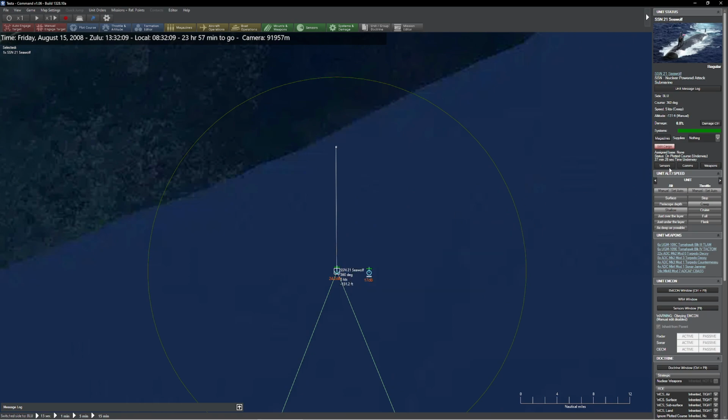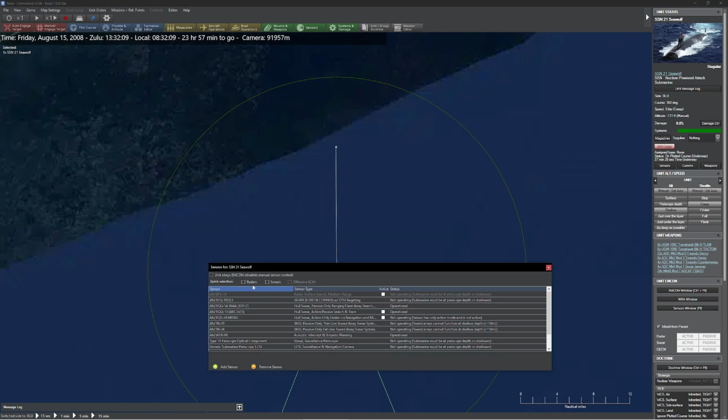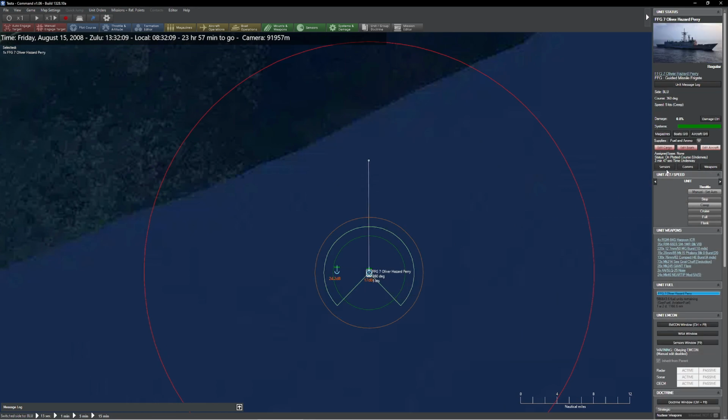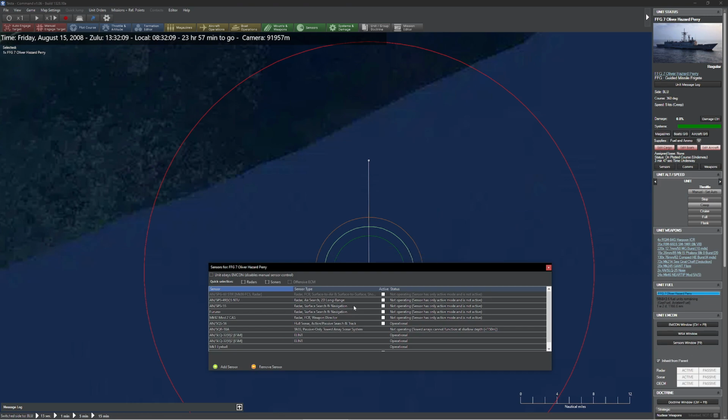Now, when I fire up the sonar in here, I'm going to go to sensors. I'm going to uncheck this box. And you can see I have a couple of choices here. I'm active only under ice, not needed for me. But I also have Hull sonar active passive search and track. Click. That's the sound of it turning on, because, you know, we don't have sound effects. So we're going to work with that.